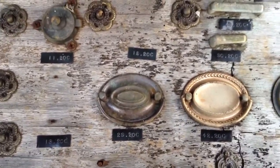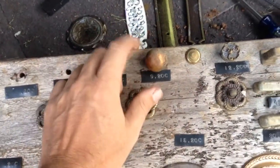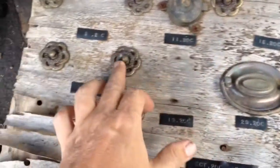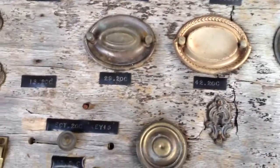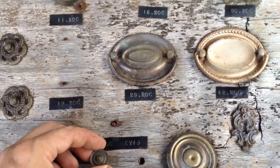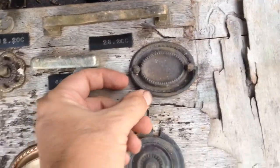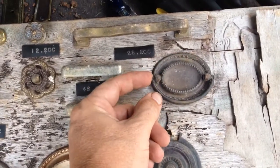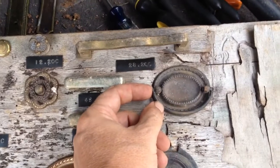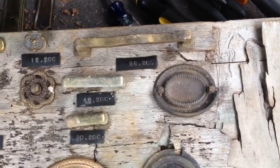I got to looking at some of these and I was thinking, well, I'll just take them all off. I know this one here appears to be copper, and some of these other ones that don't have rust on them could be either a cast of some type or brass. Some of these may have more value in them than the scrap value. For instance, this small pull here — I've seen some of these on eBay. When I go to eBay, I always punch in the auctions that have already ended. That way you can actually see what something sold for. Just because somebody has it listed for $1,000 doesn't mean it's worth $1,000.